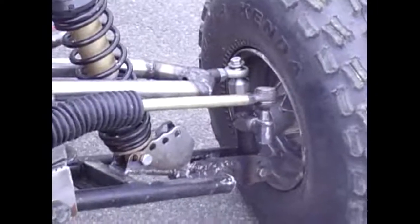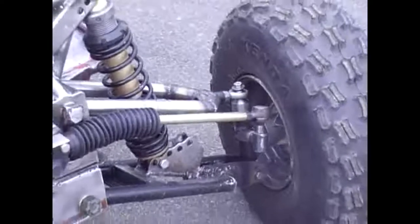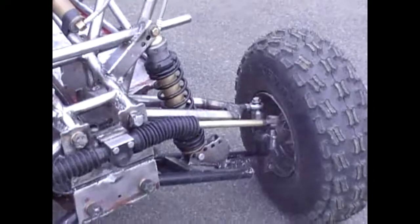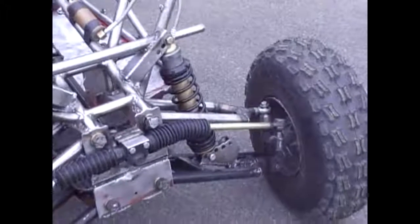Audi, Le Mans, Indy cars. Gave me some tips, a few pointers on the setup on this thing, and I'm pretty pleased with it. This is going to be the second run of it today.